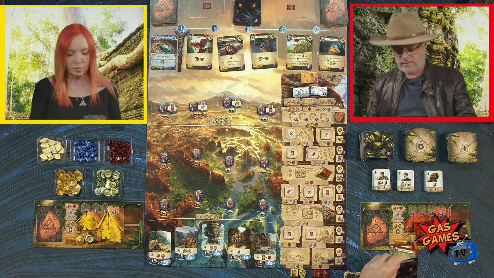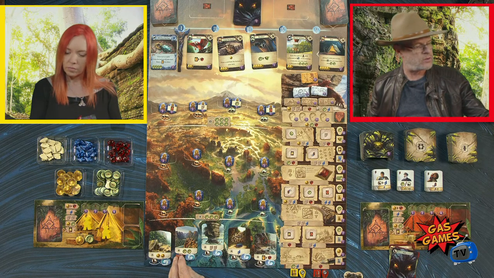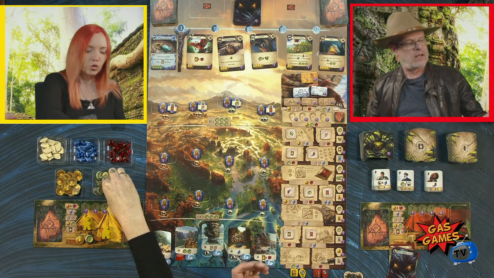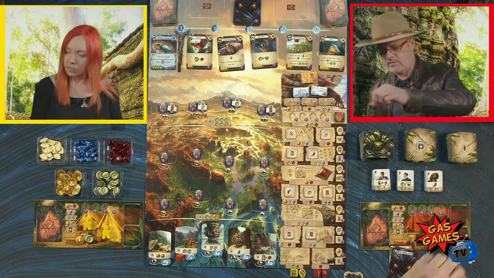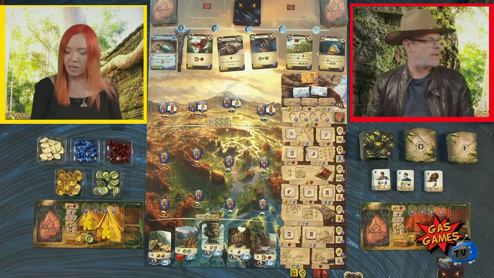I am going to play a fear card as my main action and use the boot to go to the two compass location. Wow. Two compasses. Get a couple of compasses. And that's the end of my first turn. So you are all ready for exploring now. Yeah.